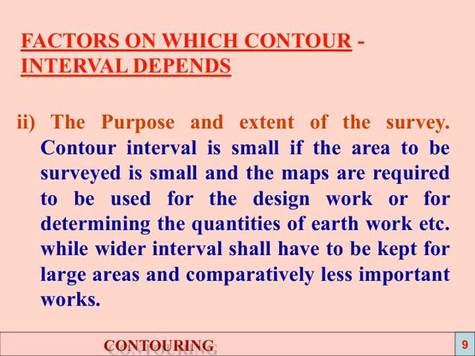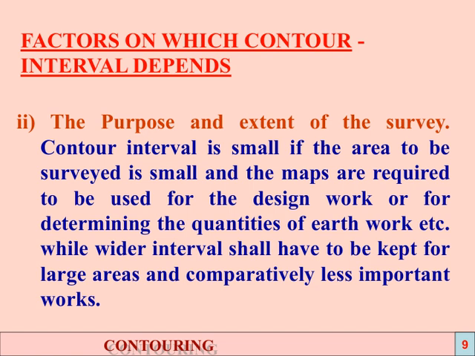Now, let's talk about the factors on which the contour interval depends. One of the key factors is the purpose and extent of the survey. Basically, if you're surveying a small area and the maps are intended for detailed design work or to estimate earthwork quantities, you'll need a smaller contour interval. This allows for more detailed and accurate representations of the terrain.